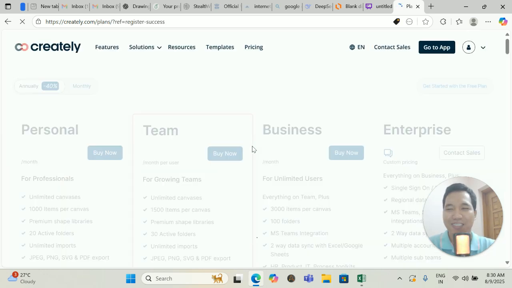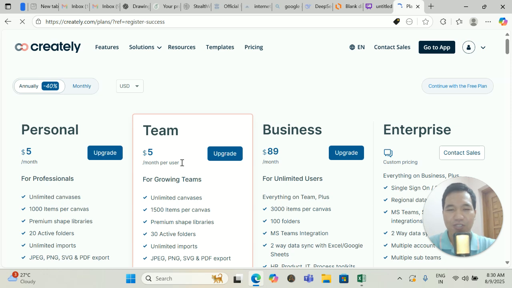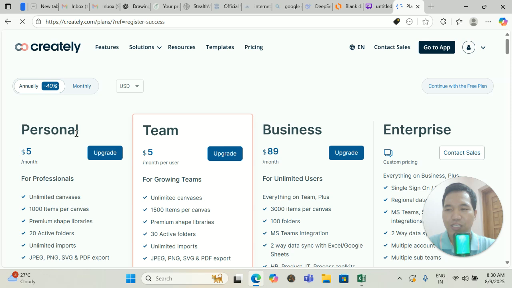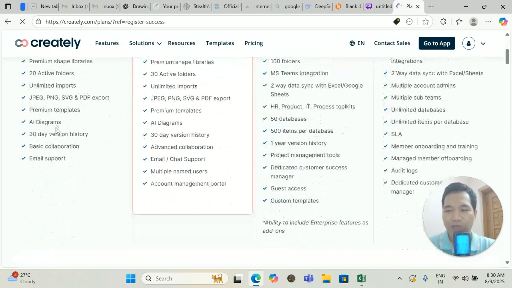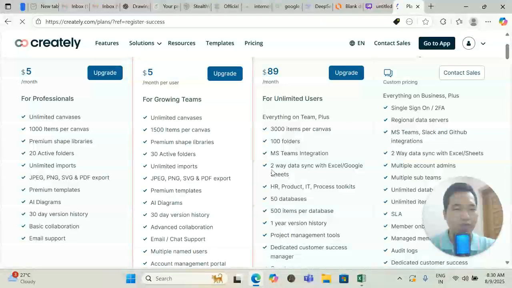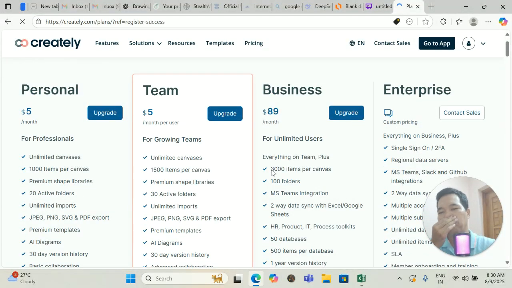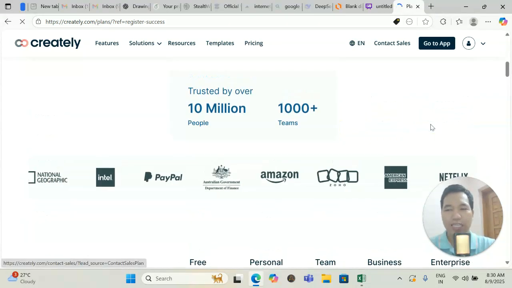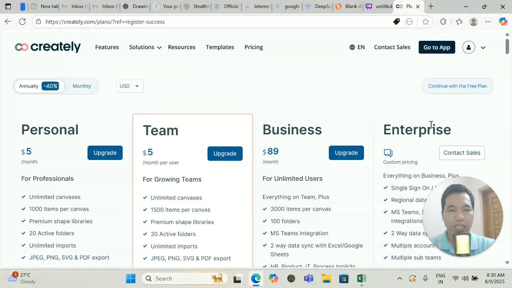Sometimes it's very interesting. See the personal team and all these things. Okay, last time I used this and upgraded, so now they are asking me to pay for it. Clearly it is very important, but I won't suggest you to pay as of now. You know, a lot of AI tools, entrepreneurship you can do, upgrade yourself. Since they are asking me to upgrade, because I already accessed it many times, maybe that limitation has come up. If you want, you can continue with the free plan. This is given here. Continue with free plan. So you can click it here.